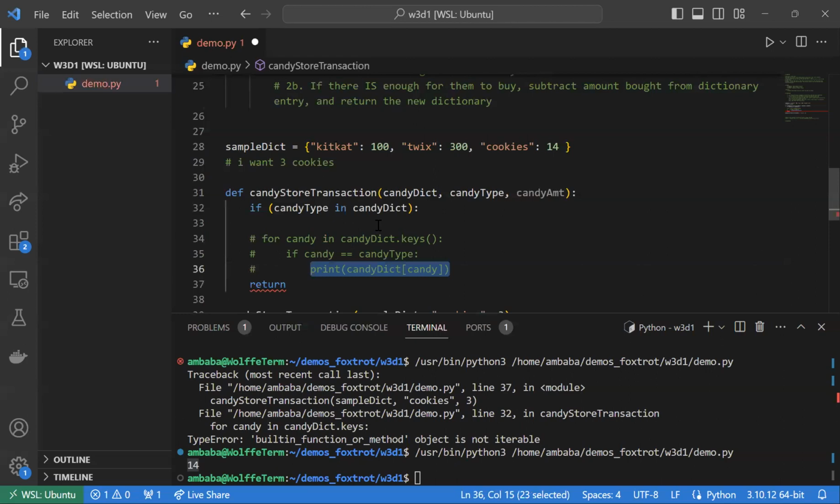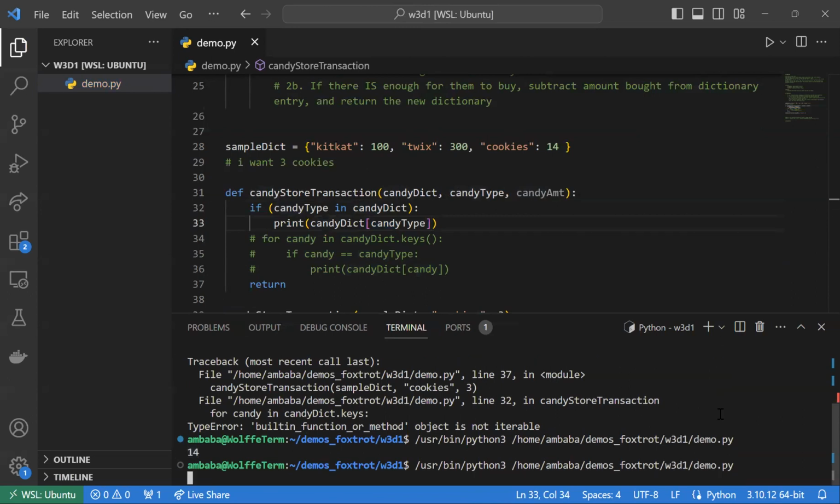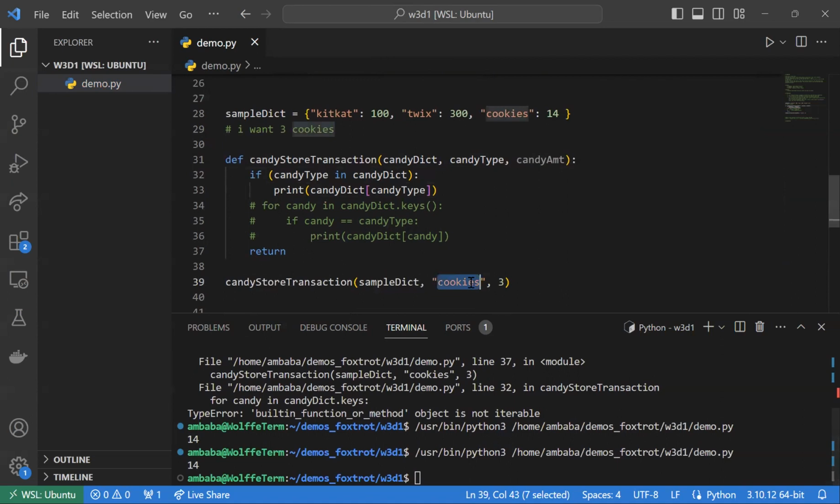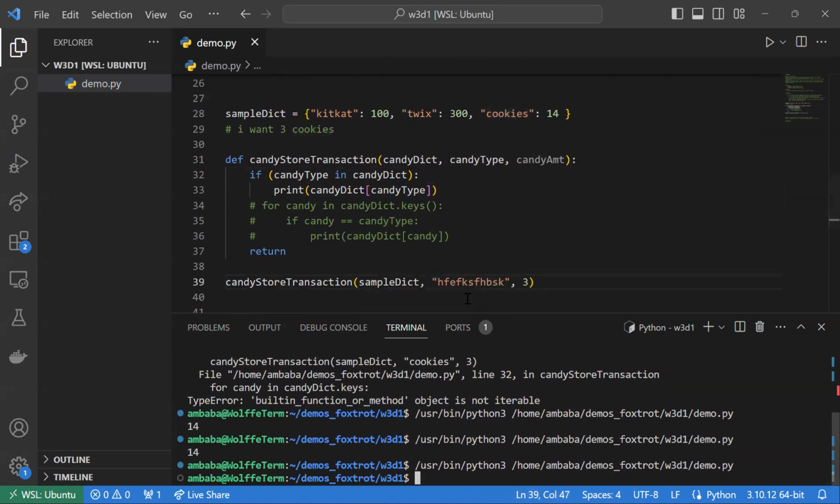And then, we obviously don't have candy anymore. So we can just do candy type. And here, let's see what happens. Yeah, looks like that worked. And I can change this to something else. And it doesn't work. Okay, sweet. And at the same time, this also knocks off one of our edge cases. So Vincent, thank you for that suggestion.